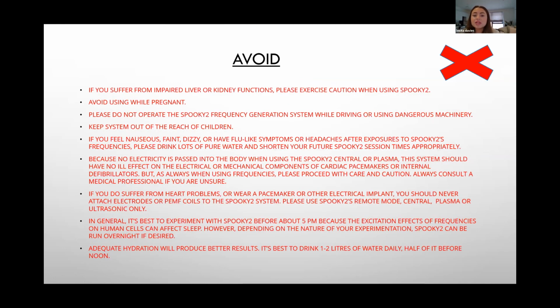So just a couple of things to avoid when using plasma. If you suffer from impaired liver or kidney functions, you need to have caution. Avoid using while pregnant, and this goes for the contact and the most modes. Sorry, I think I'm going to sneeze. No, it's gone. Don't operate while you're driving or using dangerous machinery. Keep out of reach of children.